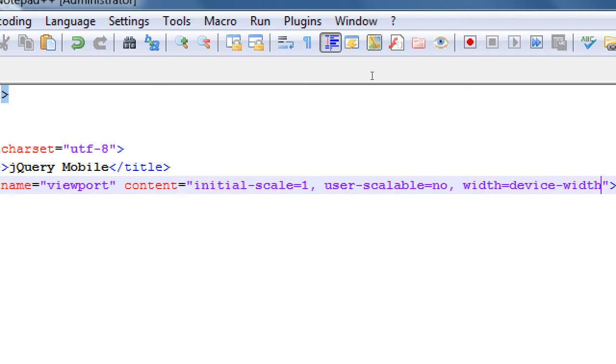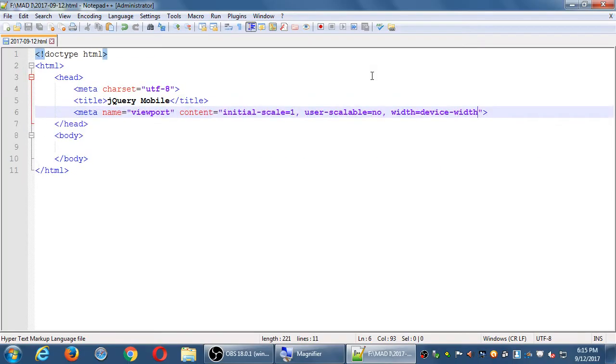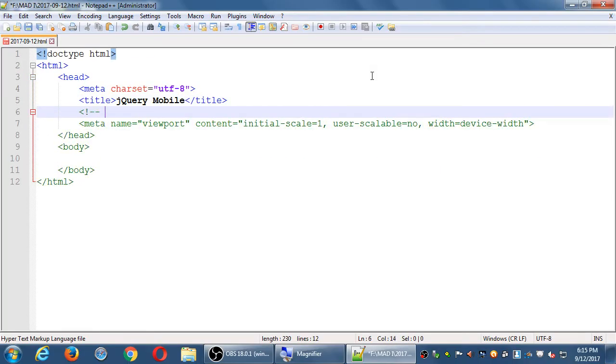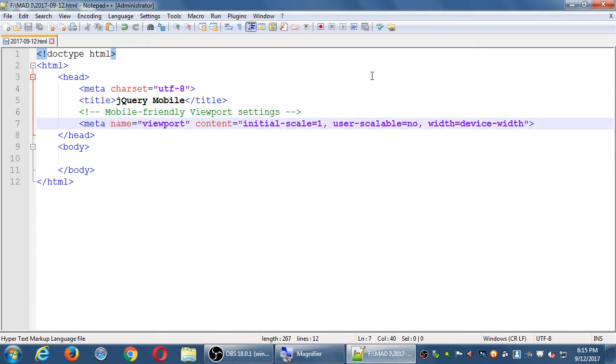And that's the comment we can add right above. Mobile-friendly viewport settings. And you can write the notes about what I said that those mean. The initial zoom, what magnification of zoom it is. Yes, you can put other values like 0.75, but it's very uncommon to put anything besides 1. Are you letting the person zoom in and out? No. And are you stretching the screen out to the monitor size?